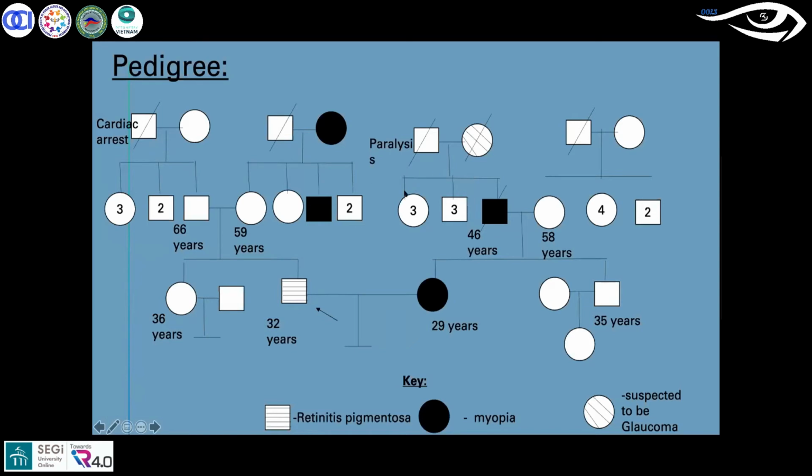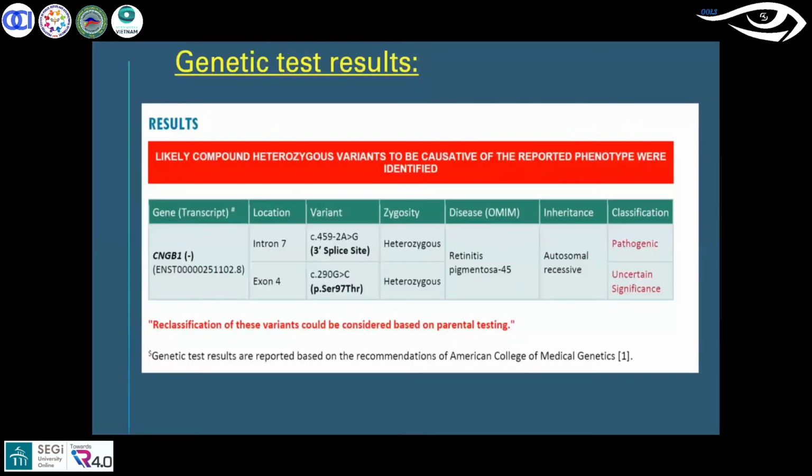So therefore, what we did is we did not investigate myopia. It wasn't too serious anyway. And therefore, we said that we cannot rule out it being inherited. But we said that if they are willing, we'll do a genetic test. And they were willing, of course. And therefore, we did the test and we found that one of the phototransduction pathway genes, CNGB1, was mutated, of course, with a variant.